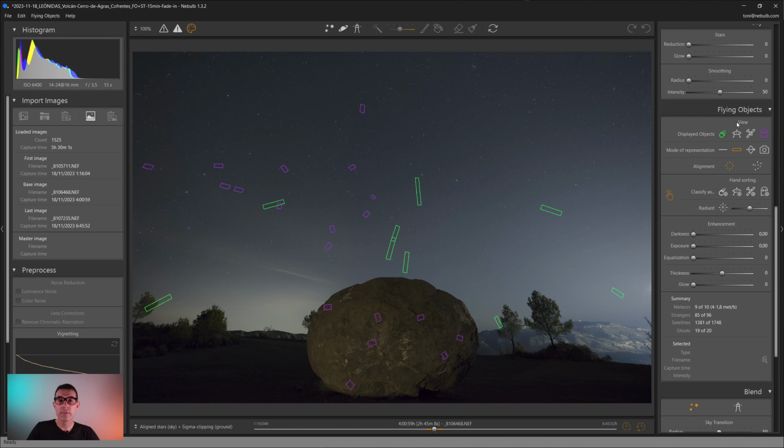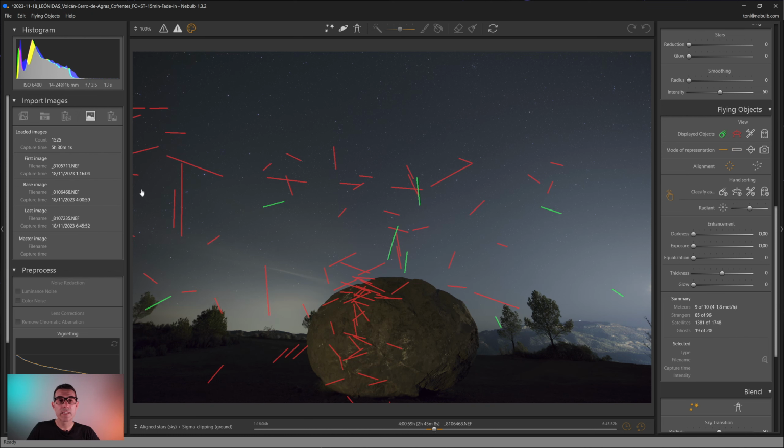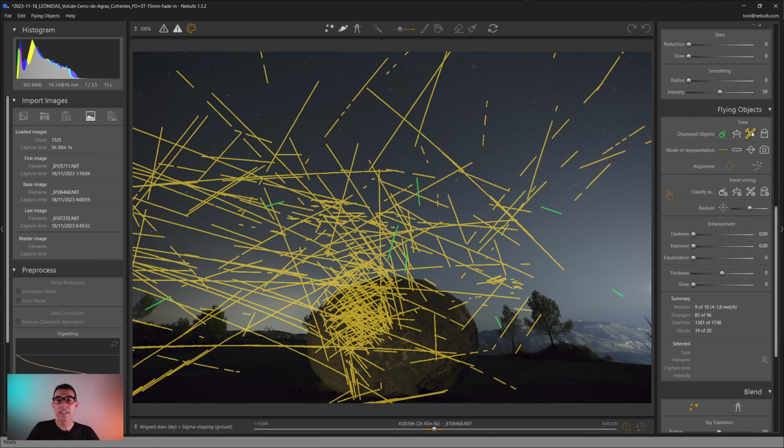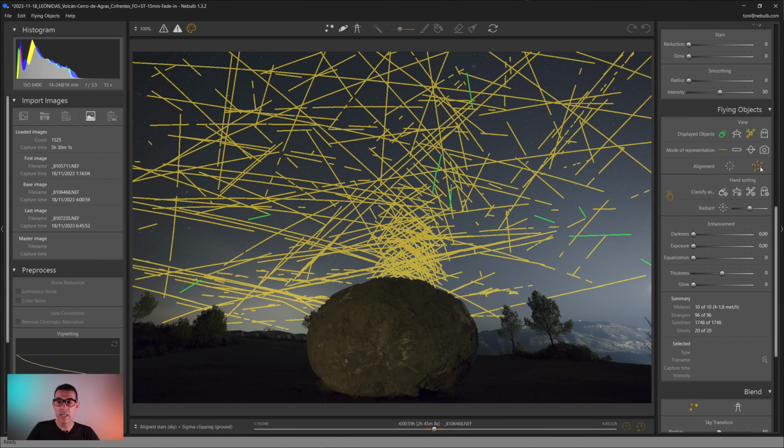The ghost objects. Nebulb has a classification in these categories: potential meteors, strange objects. Here you can see all the meteors that were before in the meteor classification are now in the strange classification. Satellites, we have a lot of satellites.